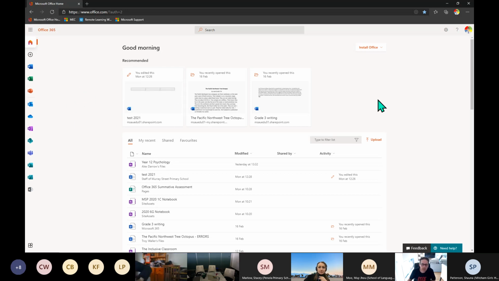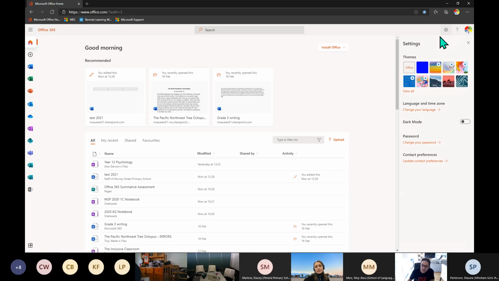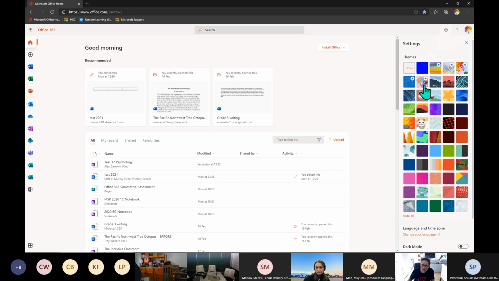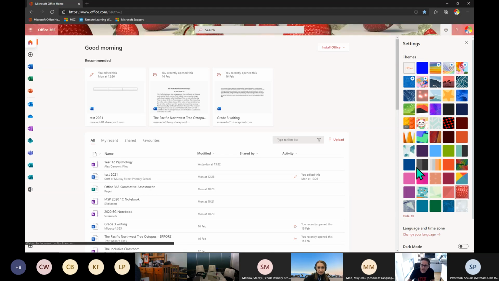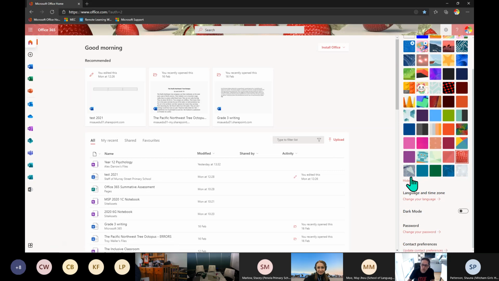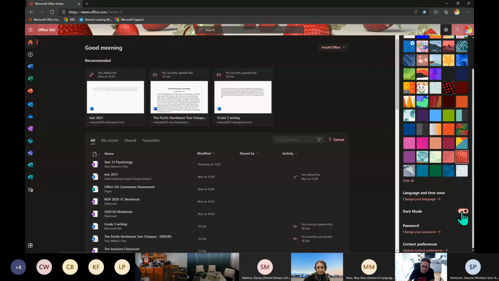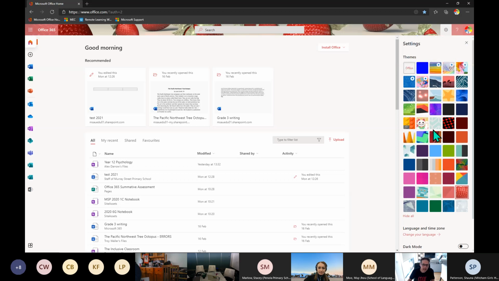Yep. Okay. So when I come into my Office 365 start page, one thing I forgot to mention before we jump into OneDrive is you can personalize it a little bit. See this little wheel up here, this little settings wheel. When you click on that, you can change your theme. There's a whole heap of different themes there. So let's make mine crayons, or I could make mine strawberries, or whatever it is that I want to do. And you can also turn it into dark mode. Dark mode's good because it's better on your eyes, but it also saves your laptop battery and that kind of thing as well. But you can get in there and have a bit of a play and change that around.